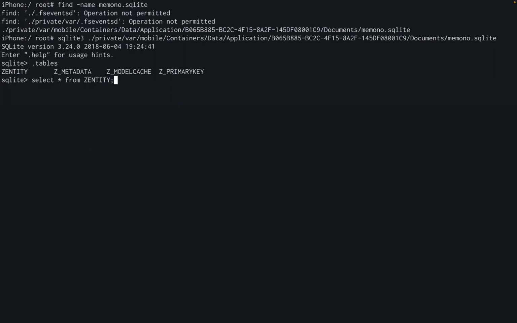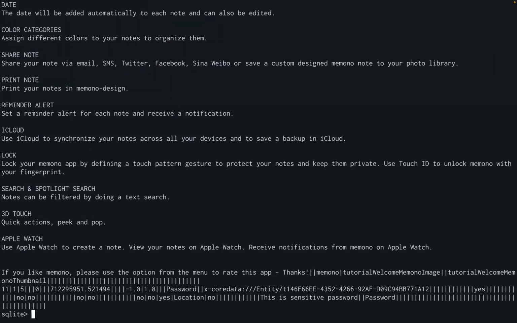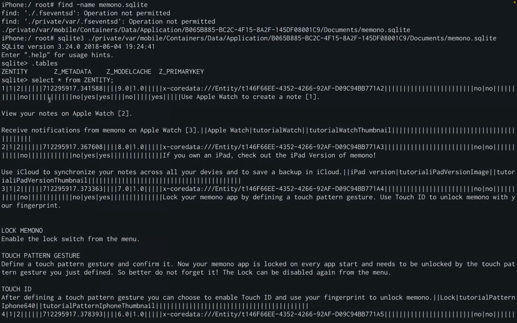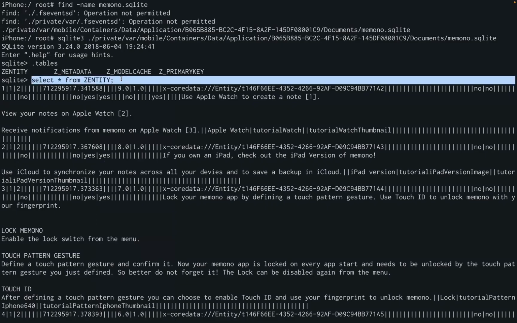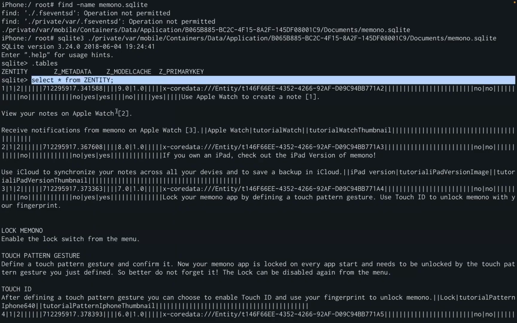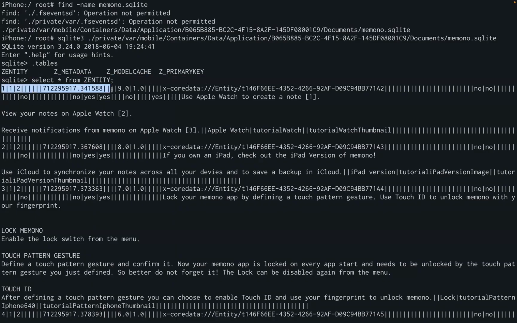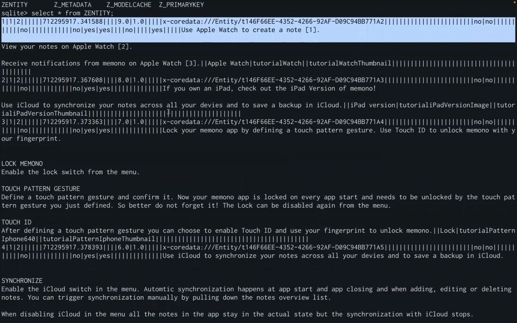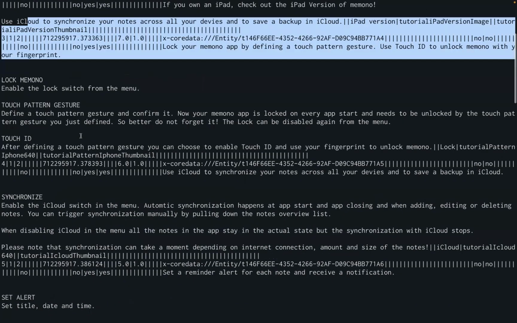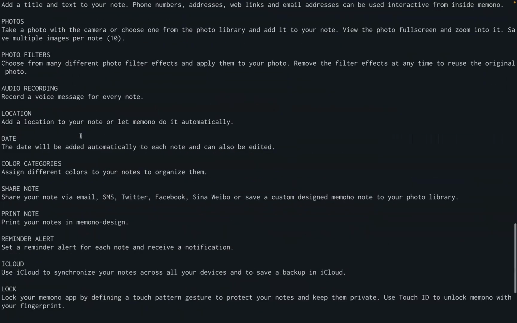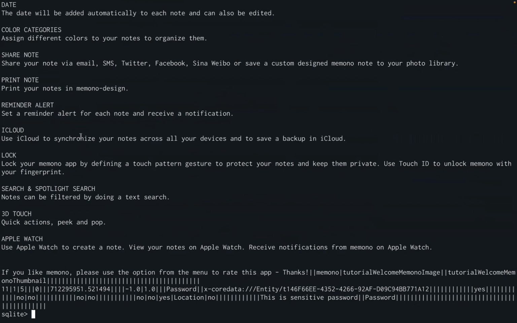So we will paste it up, and we will enter a single inverted comma. Okay, so once we had selected star, here you can see we had entered select star from the first table, right? Let us see what actually is the data which is available there. Here there is something like Apple Watch, create your note, iCloud, right? Let us see whether the details are available, and it looks like the data is available.